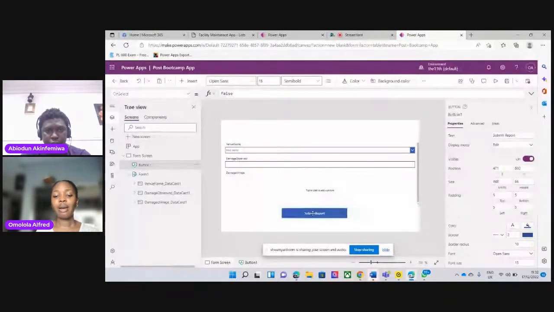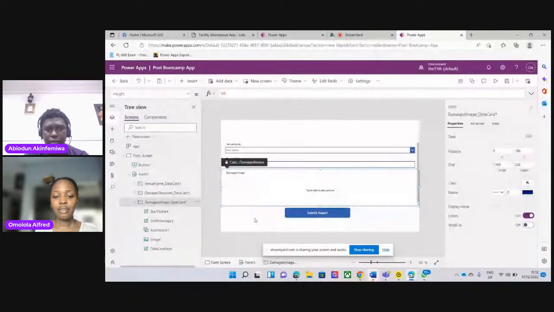So now we are about making this app beautiful. Coming January, we're going to do sessions where we're going to work on this same app. So that's why you have to finish what we are doing today. This same app, we're going to make it very beautiful. But now what we want to do is just make it functional. We want it to be working, okay?